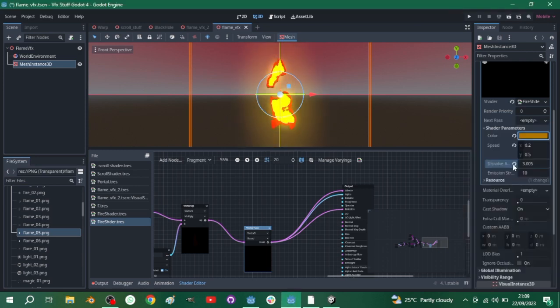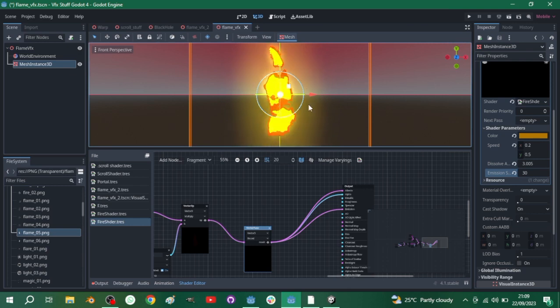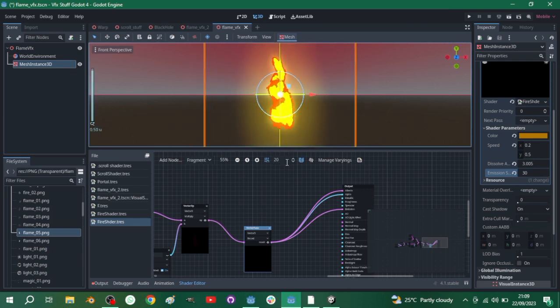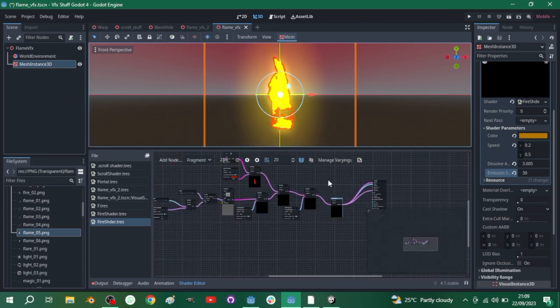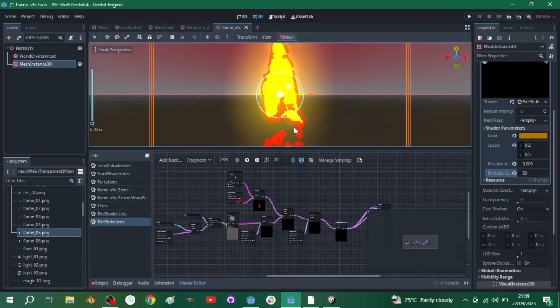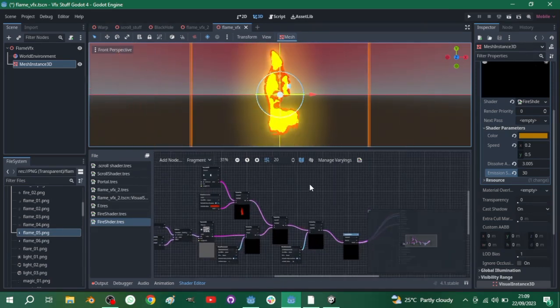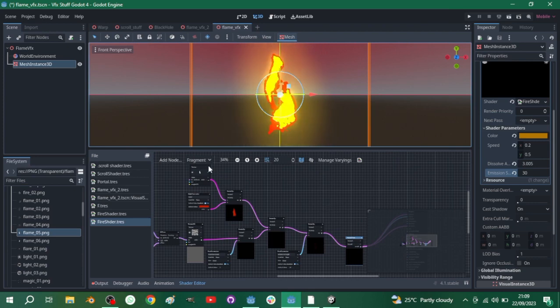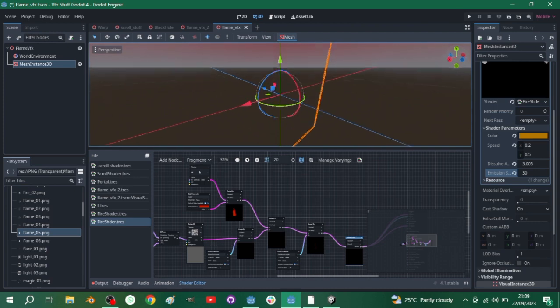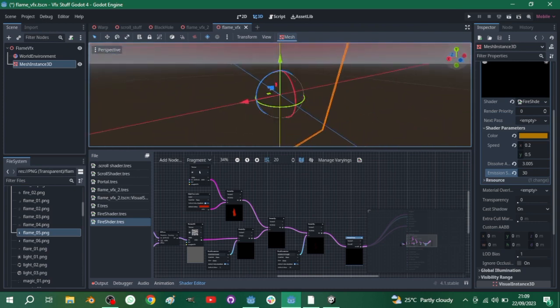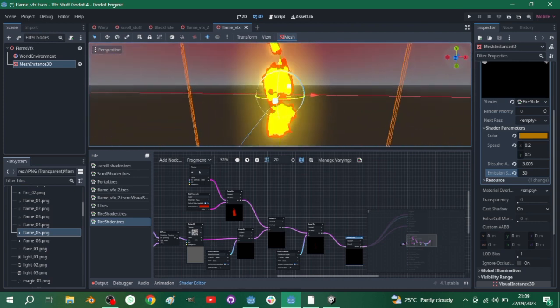If you want the redder part to be gone, I increase the emission a bit, and the red parts are much more gone. So yeah, basically this is a flame shader. Well done, guys. You have actually made a flame shader. But there's still one more thing we need to do real quick, because if you rotate the view, the flame is actually not looking at us. Oh, and we can see it from the back. So we need to fix that.